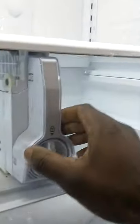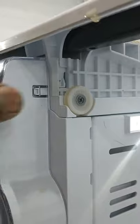Alright, to take this thing off. That's the other thing. If you look on the side, there's a little push button on that side, and there's one in there on that side. I'm going to push these two together, squeeze it, and lift this up and slide it forward. Take this off.